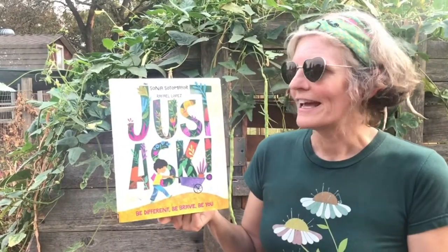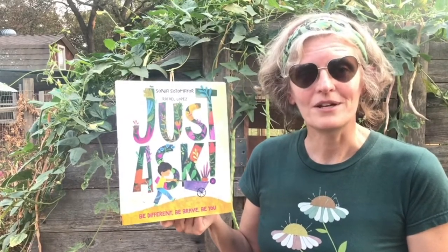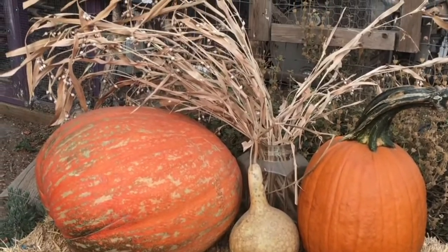I hope that you'll find time to explore this book, its beautiful illustrations, and to think about how you can get to know the people in your community, take the time, and just ask them more about themselves. Happy reading.